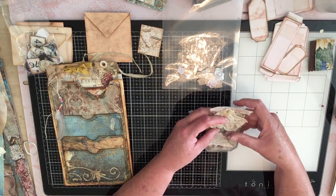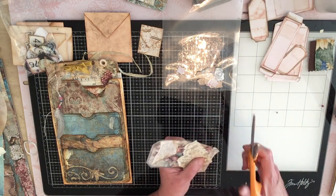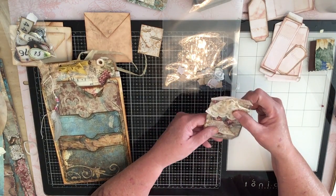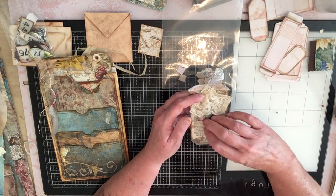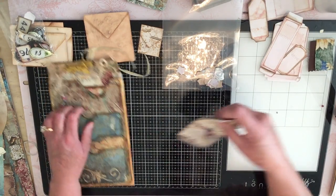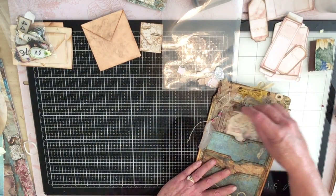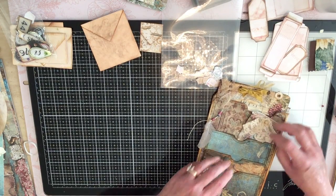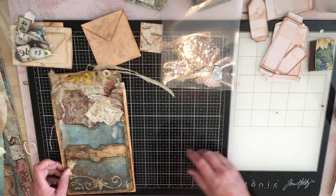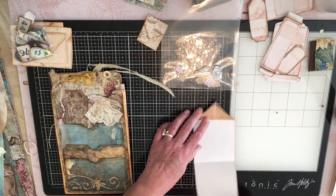What do you think? I like it. It's a lot going on, but it's nice. It almost feels like it's interactive, like what goes next? What do you do with this? Okay, so that's going to go. Let's see. Let's put it over here. And I'm loving our little feather. Liking that a lot. I'd like to introduce a flip envelope.